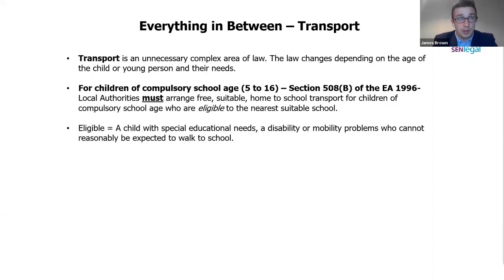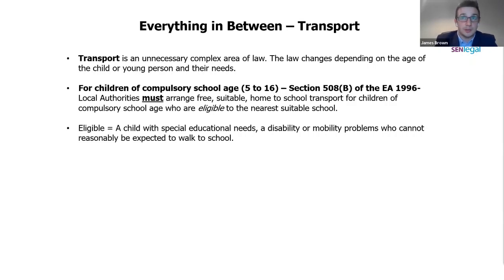For example, for children of compulsory school age, 5 to 16, there is a clear compulsory duty on the local authority to arrange free suitable home to school transport for children of compulsory school age who are eligible to the nearest suitable school. When we're looking at that in the EHC plan context, your child will be eligible for that on the basis that they have special educational needs.